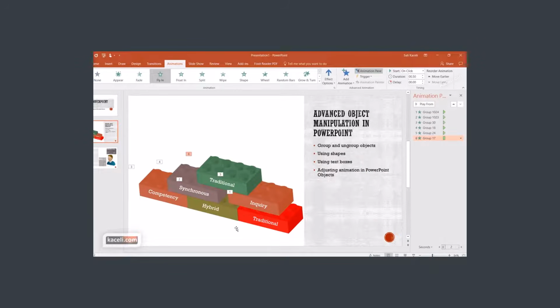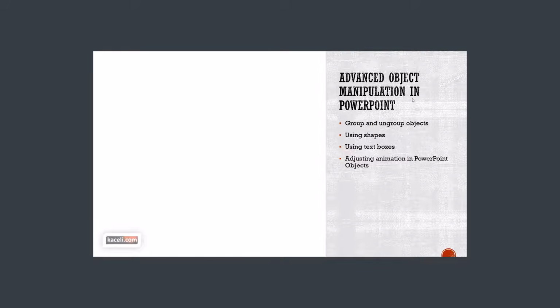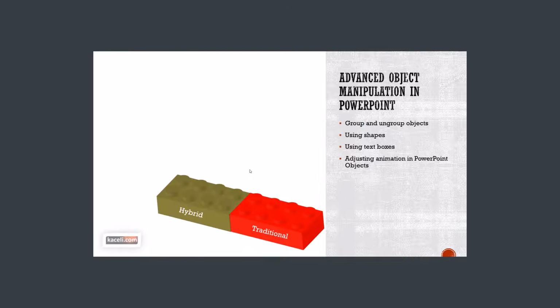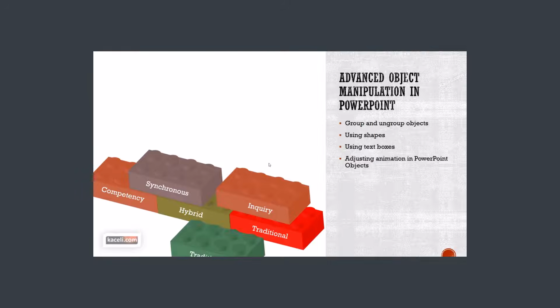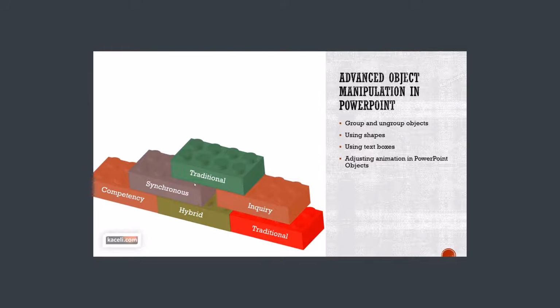Now, if we were to play this, remember we started from one piece of Lego, we added the text, we sorted them out, we brought it forward and backward and all that type of stuff. But now if we want to play this and present it, notice how they'll come up. So you have the text here first, then you click on the mouse, you can talk about the traditional way of education, then you can have the hybrid type of education, including online education, then you have competency-based education, and then let's say the different methods for synchronous, inquiry-based education, and then you're talking about traditional or whatever it is, that feedback or whatever this would be.